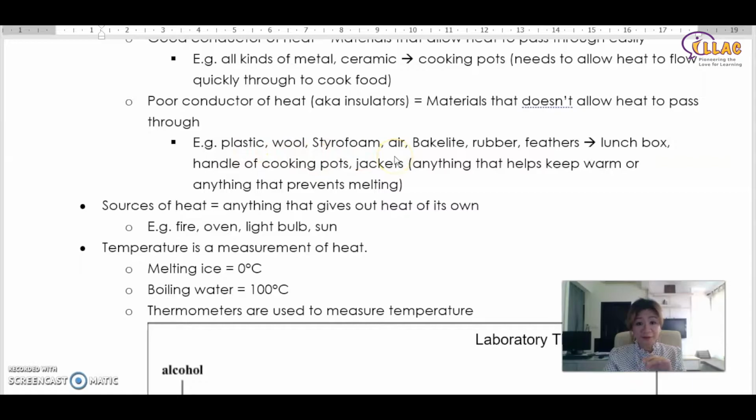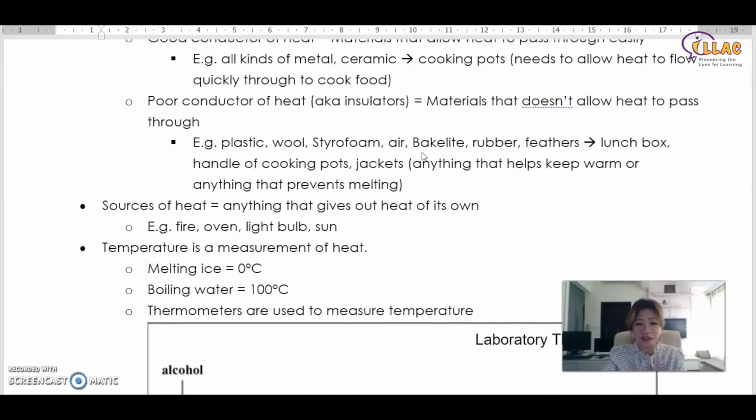For example, in the winter countries, you want to keep heat inside the house. You want to have two layers of glass and then air in the middle of the two layers of glass for your window, because the glass will conduct heat, right? However, the air in the middle of the two layers of glass will prevent heat exchange. It prevents the heat from inside the house from going through to the other side of the window, because air is a poor conductor of heat. You don't want heat to escape. Therefore, usually they'll have a layer of air in cold countries for their windows to prevent heat from escaping, right? So air is a bad conductor of heat.